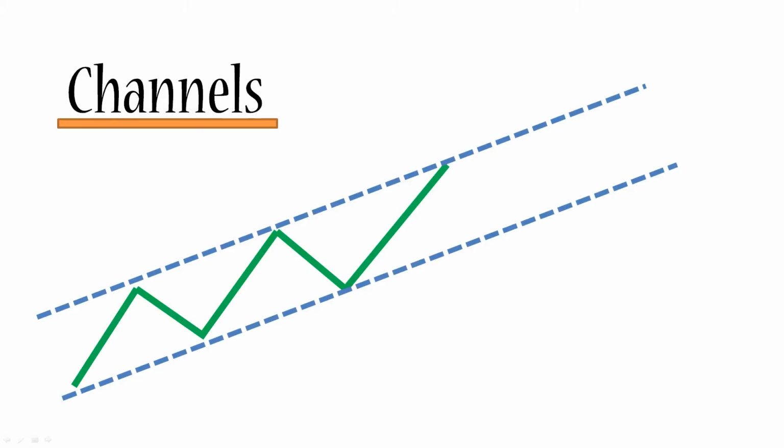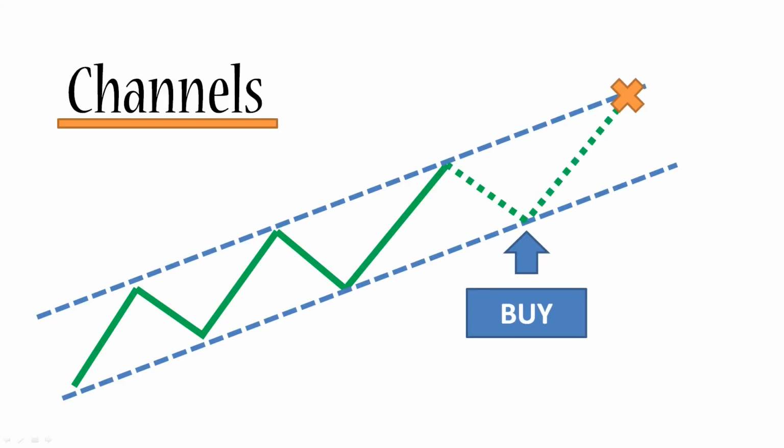Now, what are we anticipating from the price going forward? Well, right now we are probably expecting the price to bounce off the top border and then go back up. This is where we would enter into a buy order. So once the price has bounced off, we would wait for it to hit this bottom border of the channel. We would enter into a buy order, and if the price goes in our direction, once it hits the top border again, that's when we would close our trade. So it's important to note here that in an upward channel, it is recommended to trade only buy orders.